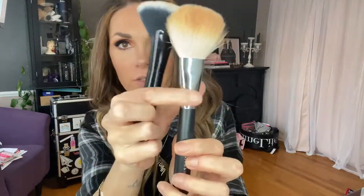And I'm telling you, like I said before, you guys, I'm not one to push something just because I make a commission off of it. I don't make a commission off the e.l.f. sales, the Morphe, any of these. But when it comes to well-made brushes, I see the value in them now because I've had so many brushes break on me. What happens is the metal separates. And you can see the difference between the make of both of these brushes. So here you've got two separate pieces. So probably from water and me cleaning my brushes all the time, it gets in there, it separates the glue, and it's completely useless to me now.